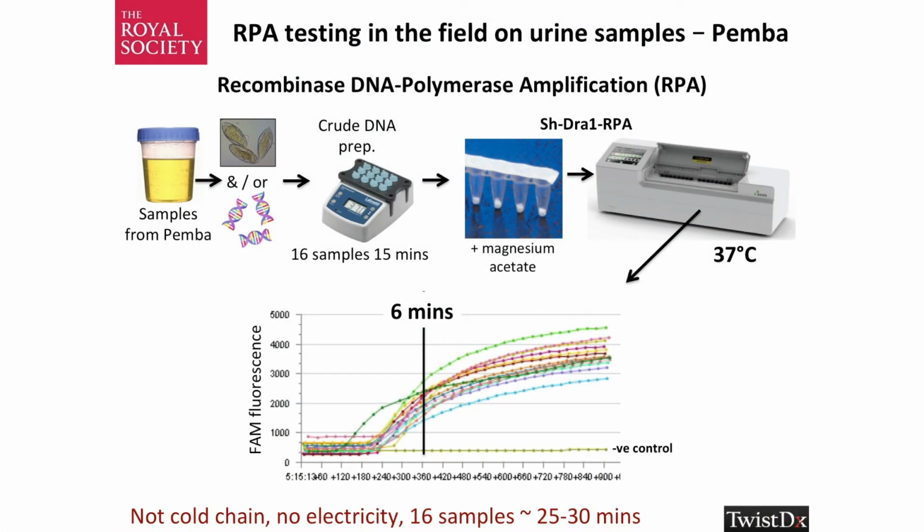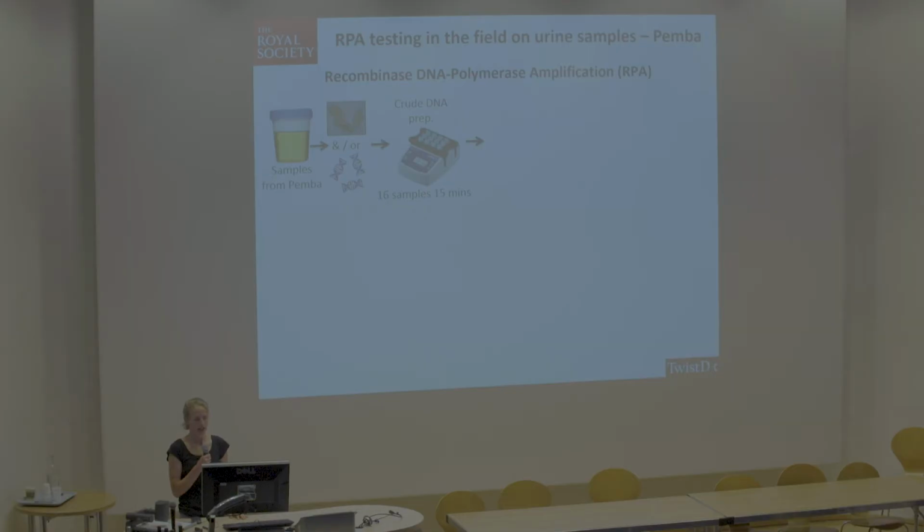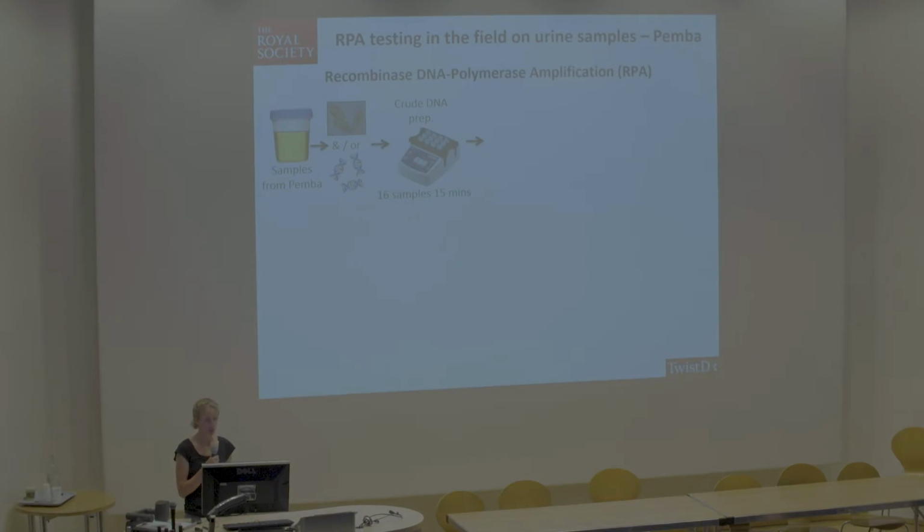There's a very good resource now in Pemba in Zanzibar, one of the two islands of Zanzibar. We've been collecting urine samples as part of an elimination program in Zanzibar, collecting urine samples over 5 years, thousands of urine samples there stored in freezers. And this gives us a great biorepository or resource to actually start to test and validate some of these urine samples.